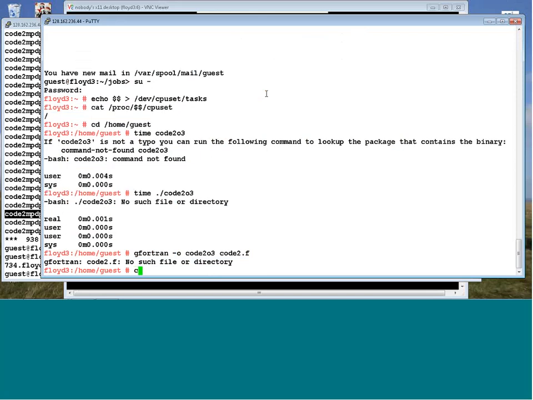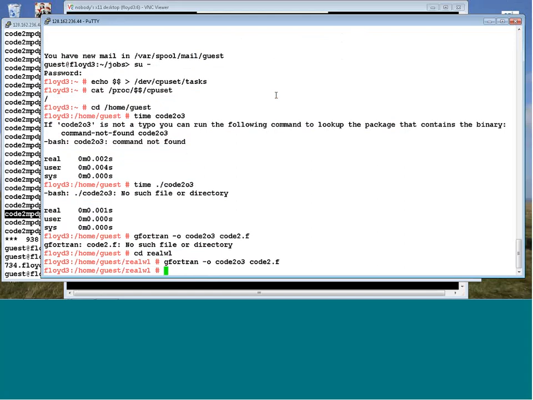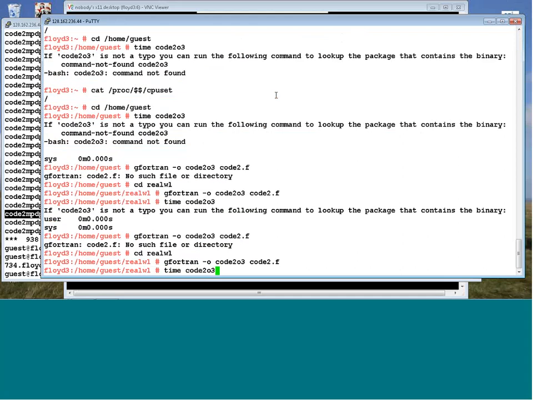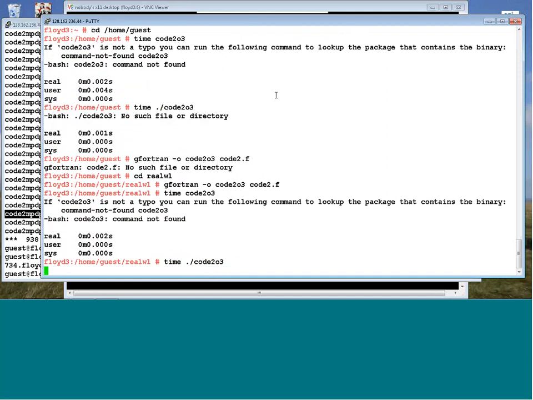Maybe it was there and I just don't have it. Compile it. So let me do a time on code 203. Actually, I should have compiled it with optimization on, but let's let this run.